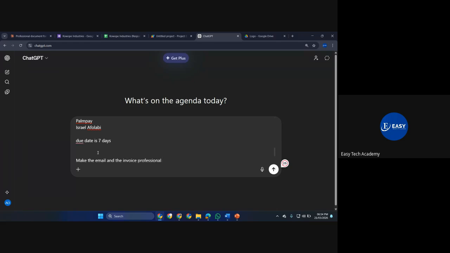Now can you see? I'm just typing, giving it natural language, just speaking to it. So please feel free, you don't need to stress yourself with prompt engineering. I'm teaching you how to do a kind of reverse prompt engineering here. What I now say is, give me the right prompt to achieve this task.